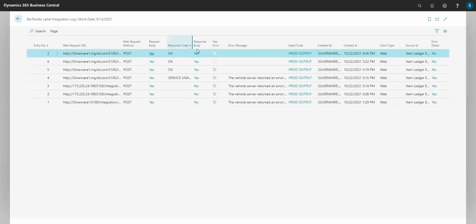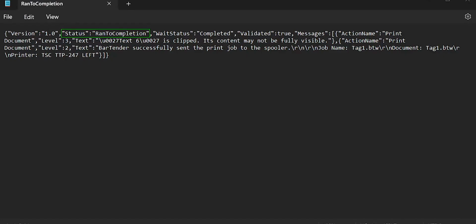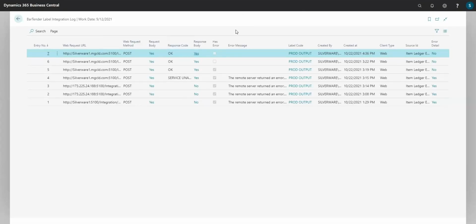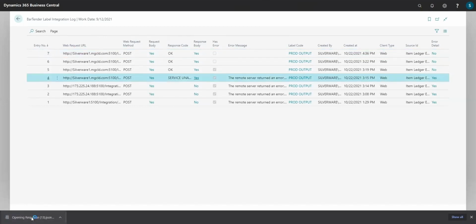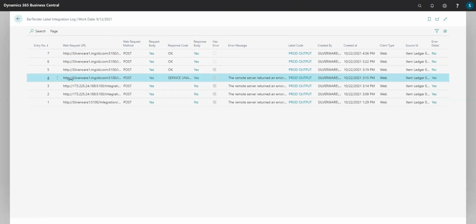The next column we have is the response body. This will give us the message from the server, if the job gets that far, whether it's successful or unsuccessful. If we click the response body on the latest record from our previous video, it'll download that .json file that we can open in Notepad, and you can see the status is ran to completion. Now let's close that. If we click the response body on the record with service unavailable, it will download a .json file that we can open in Notepad, and this gives us a specific HTTP error 503. The service is unavailable. This record was sent, but the service was not running, and that's why we're getting that message.